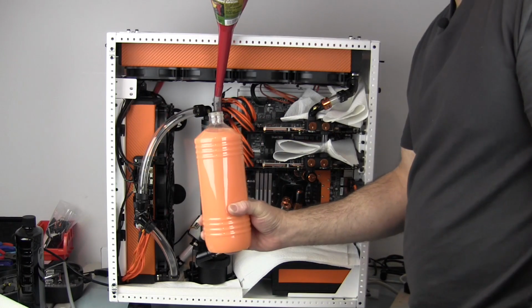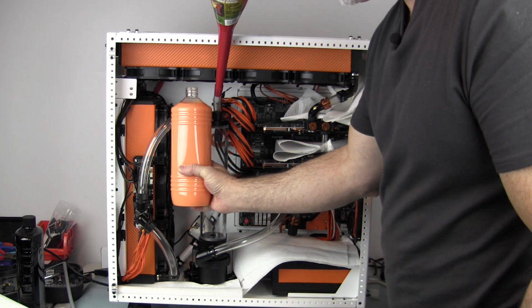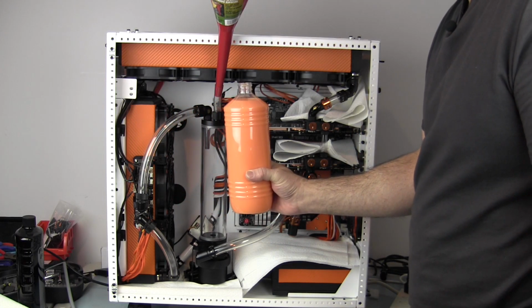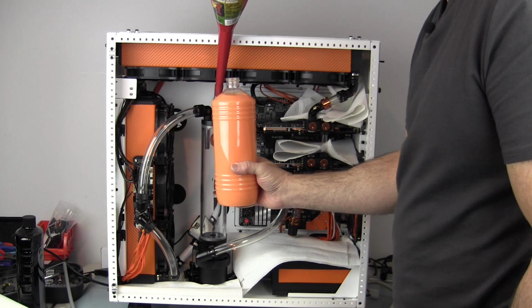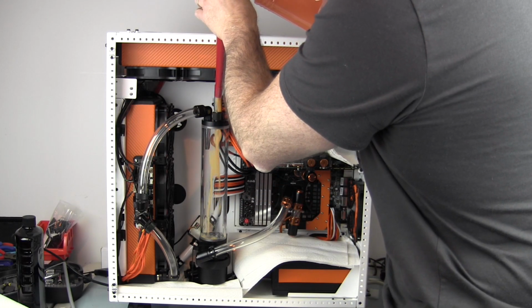And this is the color that I came up with, and I think it came out pretty damn good. There's a new Mayhem's concentrate that they made to more closely match the Gigabyte Orange, I guess. The first one is just a little light. It was light for me, so I added 5 drops of Mayhem's red, and we got this.